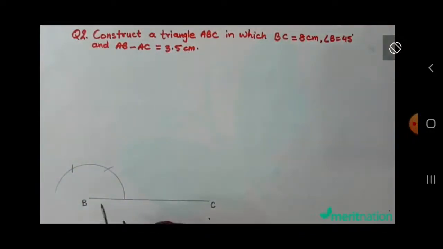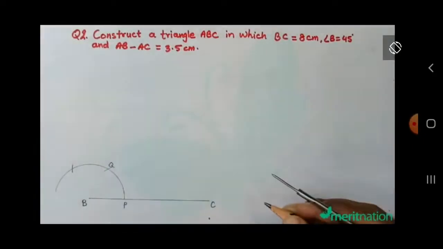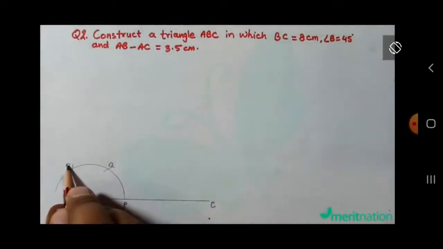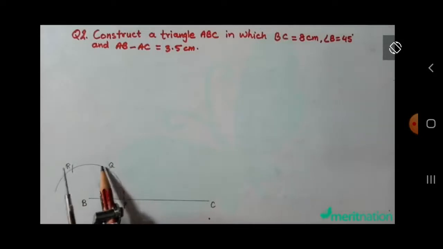Let us name these points to be P, Q, and R. This point is here R. And let us bisect the angle between Q and R. The angle between P and Q is 60 degree. Angle between Q and R is 60 degree. Why? Because the chord PQ is equal to the radius. Any chord equal to the radius subtends an angle 60 degree at the center.